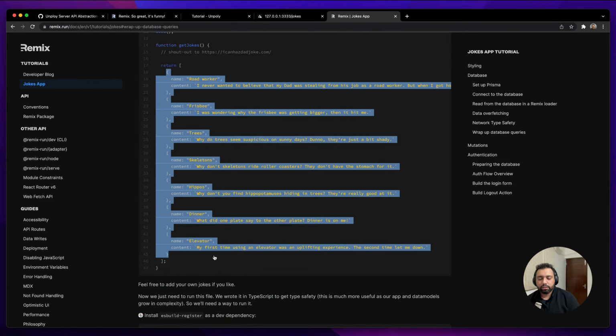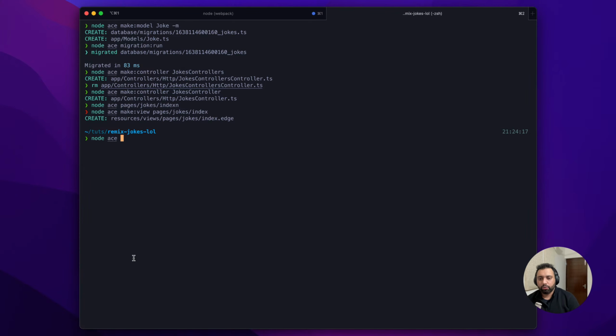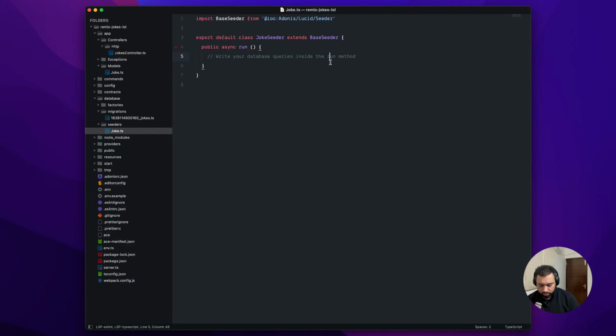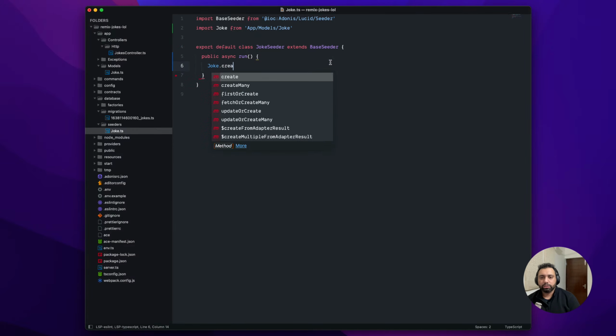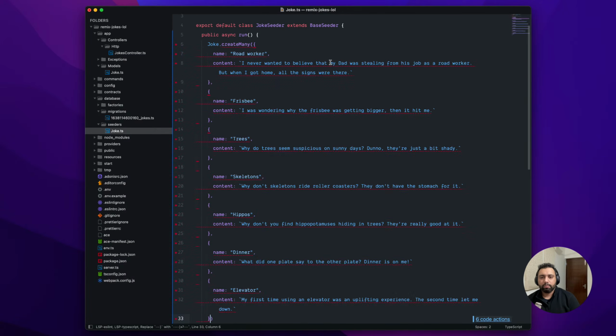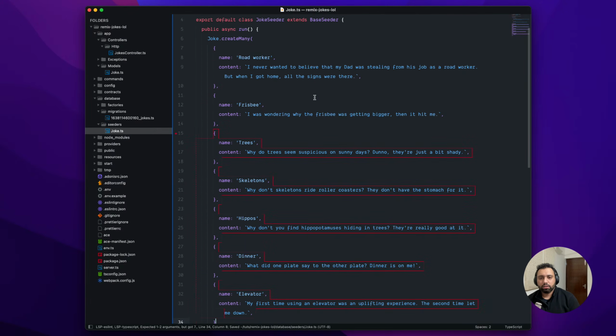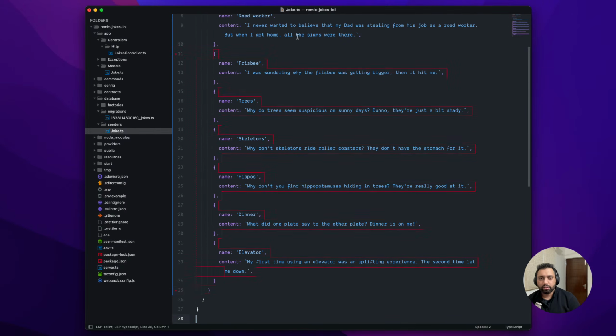So I'm just going to copy it, and I will create a new seeder called joke. Let's open it, and here pull in our joke model, and we will say create many and pass this array to it. And it needs an array, so let's fix that.